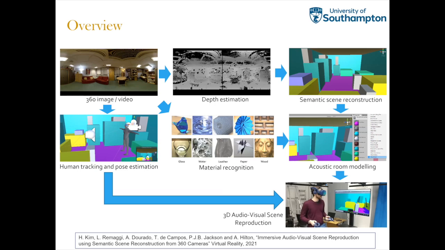From there, I try to retrieve the missing depth information, because that is a 2D image, but I try to get depth from that. And then from depth, I try to get full 3D geometry with semantic segmentation. What is table, what is chair, what is bookshelf, what is the ceiling, what is wall, something like that. On the other hand, I also try to get material properties from this photo, if that is fabric or wood or plaster, brick or window, that kind of thing. And then combining these two pieces of information, I model the acoustic room model.